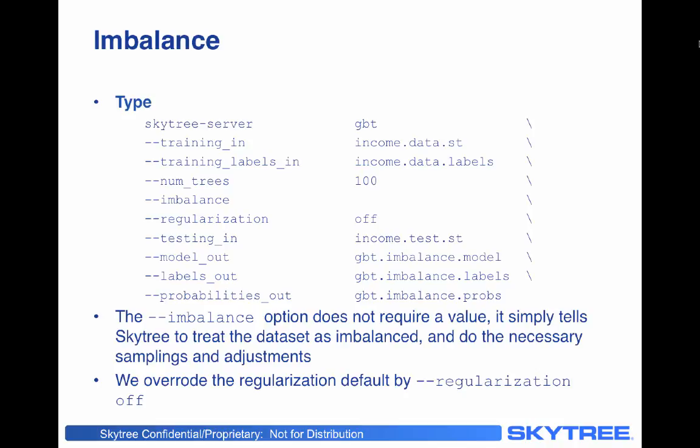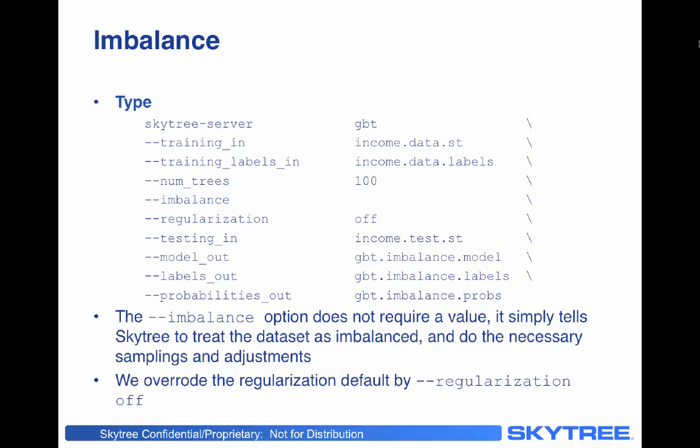So how does Skytree take the imbalance into account? With the simplest approach that we're showing on this slide, Skytree randomly downsamples the more frequent class so that it has the same number of data points as the minority class, and then trains a gradient boosted tree model on the resulting dataset. Of course, a gradient boosted tree trained on the downsampled version of the original dataset makes distorted predictions for the two classes, and Skytree actually applies a correction to the estimated probabilities for this downsampling. So the probabilities reported for the two classes are adjusted versions of the probabilities predicted by the base gradient boosted tree model trained on the sampled version of the dataset.